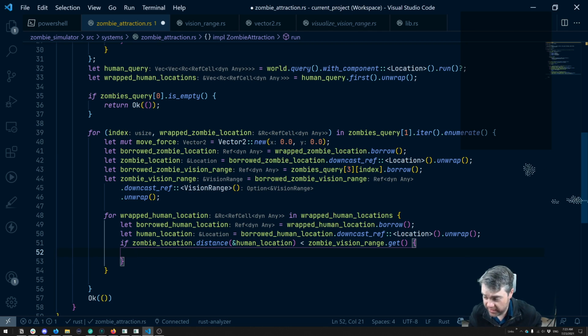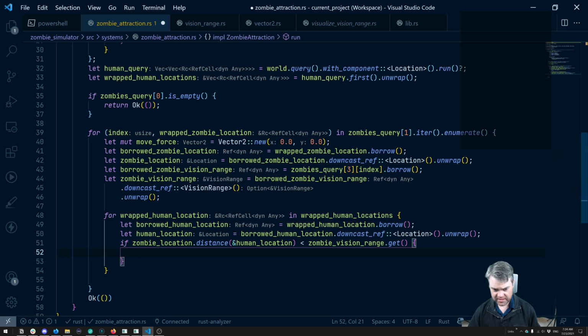And so now we're going to create a new force and add it to that one. And then we'll take this entire thing and add it to the zombie's acceleration. It doesn't really matter, I suppose, because we can have the add happen just to the acceleration itself.